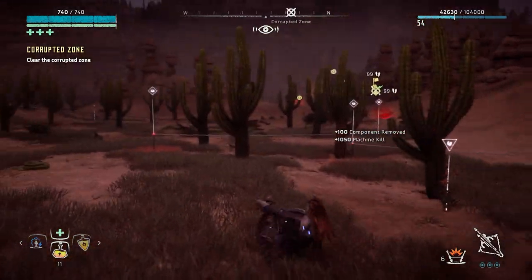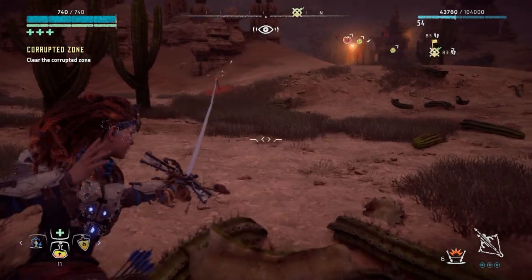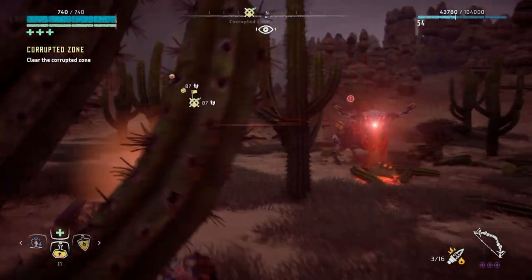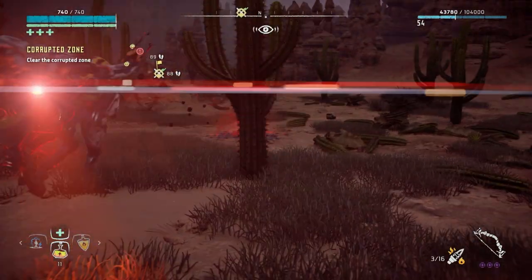Okay, good. Right, there should be another broadhead. Sorry, I'm not talking much, guys. I don't want to die again. Wait, I want this one. It's got my fire stuff in it. Guys, that's such bullshit. He just went right through the freaking blast wire.